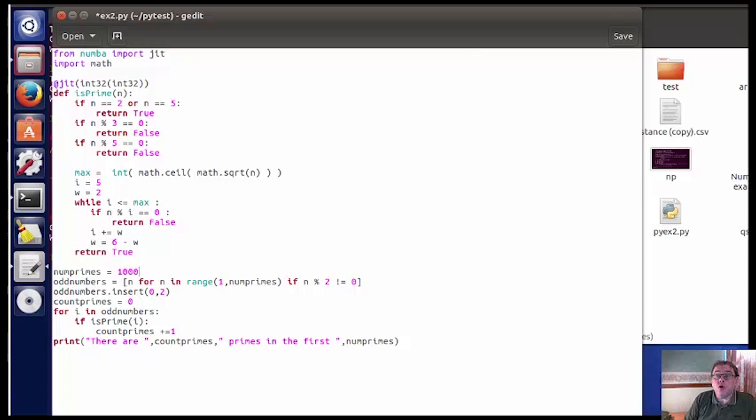Hi, I'm David Bolton of GoParallel, and today I'm going to talk about using Numba in Python. It's a Python package that compiles Python code to machine code to make it run faster. It can be very fast in the right circumstances, but there's a caveat that you need to know.